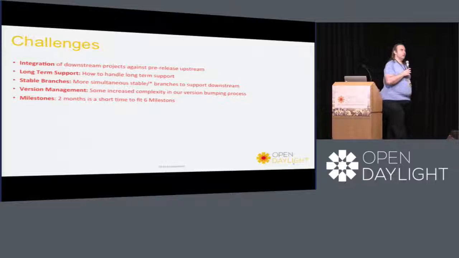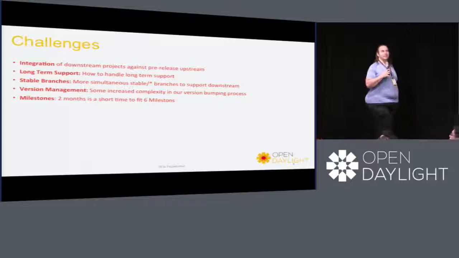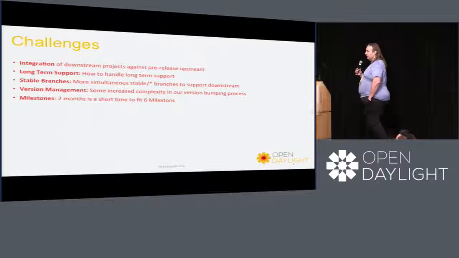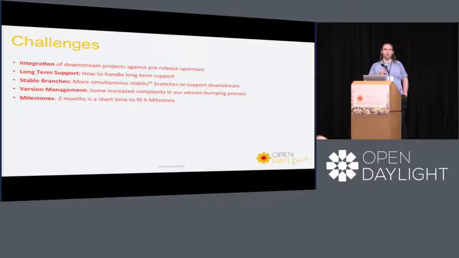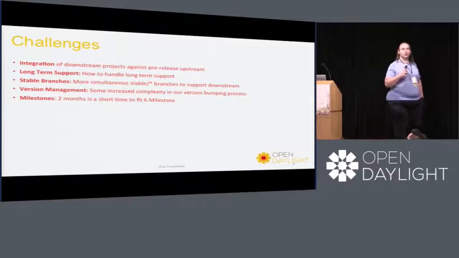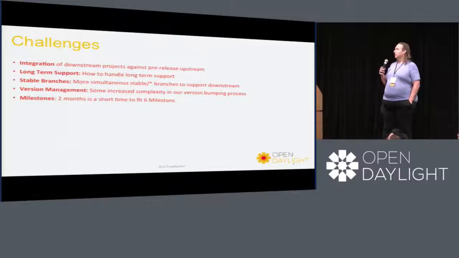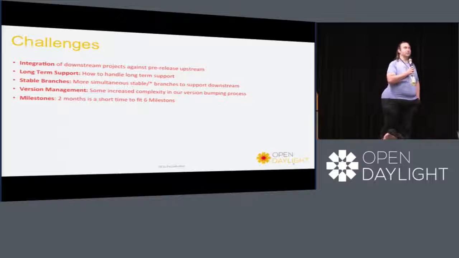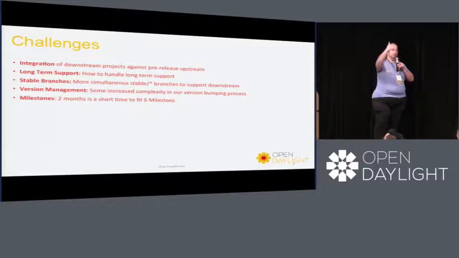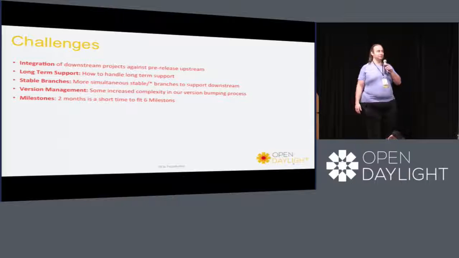So it's not all beautiful and wonderful and amazing. There are challenges. So to begin with, there is integration of downstream projects against pre-release upstream. Right? So if a downstream project like protocols is consuming release artifacts from upstream, and upstream's master continues to do development, at some point in the future, upstream releases, downstream releases to the next set of release artifacts from upstream.